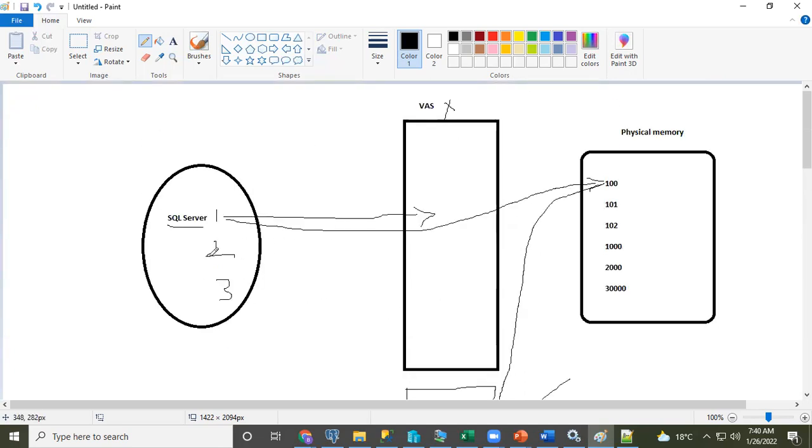Now, I told you each and every application has its own dedicated virtual address space. So now we have 100, this is 200, this is 300, let's say this is 400. Now this 100 needs memory. Then SQL Server will be assigned to this virtual address space address. Then internally it will be converted into a physical address pointer.